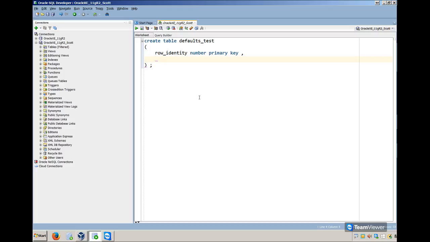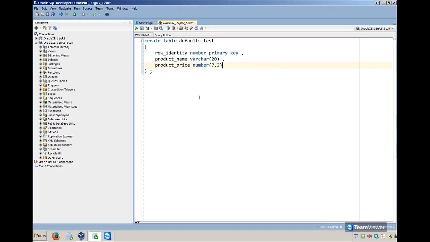Now, what we'll do is, let's say, for example, there is a product underscore name. This is a varchar data type and it's 20 characters. Okay. What if we don't know the product name when we are inserting the data? Okay. Let me create other columns here. Let's say, for example, product underscore price, and it's a number data type, 7,2.